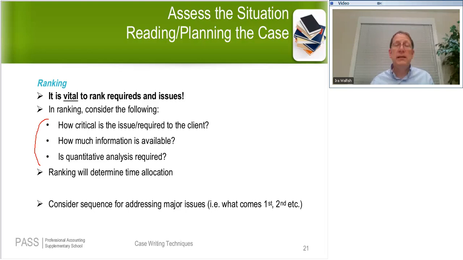They would say, look, in real life, when a client gives you an important issue, can you spend 5 minutes on it? Yes. Or can you spend 25 minutes? Yes. So their answer is important issues demand different time. It depends on how critical they are, how much information is available. You have to do prompts. In real life, you spend 5 minutes on some important issues and 25 minutes on another. We mark it equally because that's life. That's real life. You have to do it. So the message is, yes, ranking is important. Some issues are 5 minutes, some are 20 minutes. But I need to do the 5-minute issue.